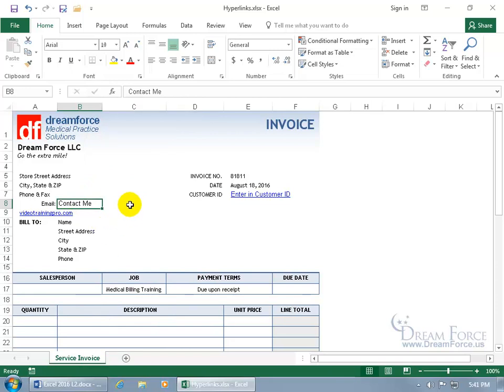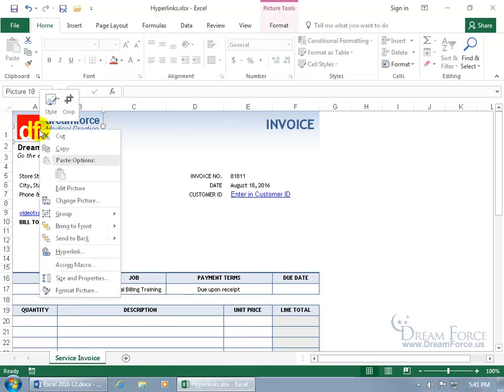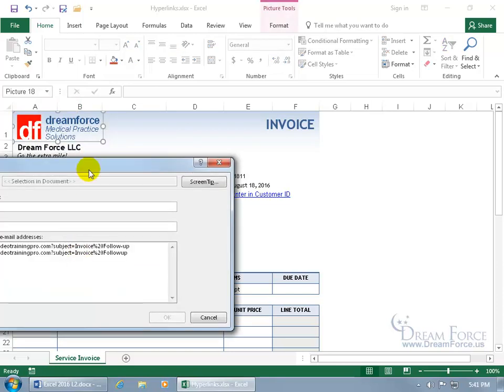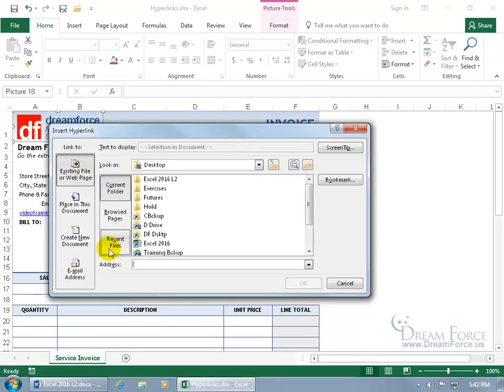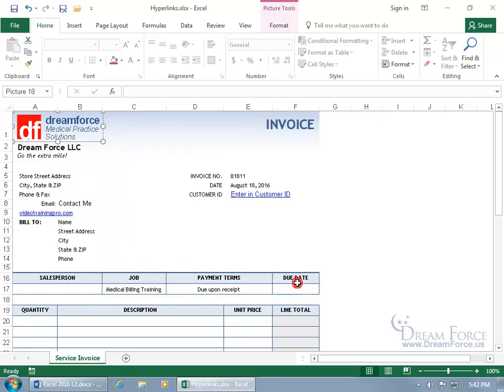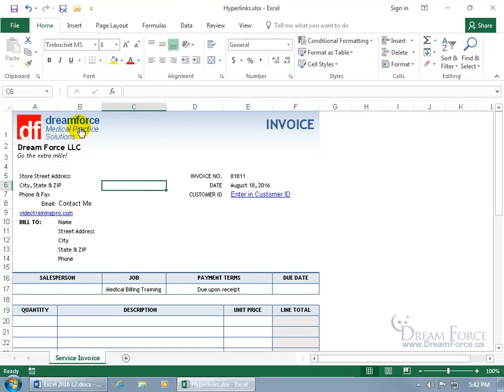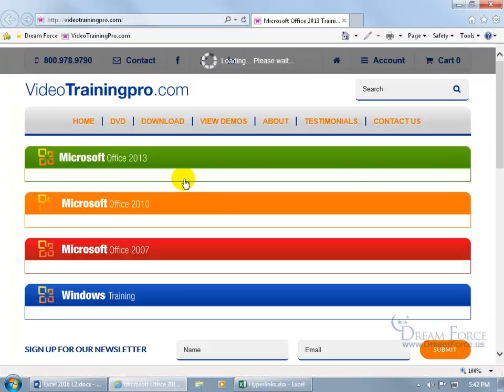Then finally, if you have images, you can hyperlink those as well. So there's an image there, go ahead and select it, right click on it, go down to hyperlink. You get the same options, so you can even go to a website and just come down here and do www.video. The moment I start typing it in, it remembers it, so it just fills it in for me. In any case, you'll just have to keep typing your URL if it's new and you haven't added it before. Click OK, click off here, then go ahead and hover over it. Hey, you get the finger, click on it, links right to the website.